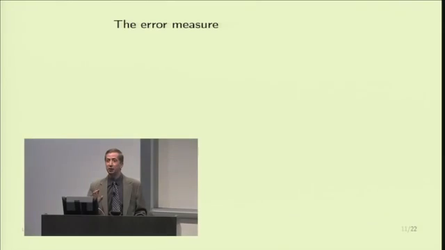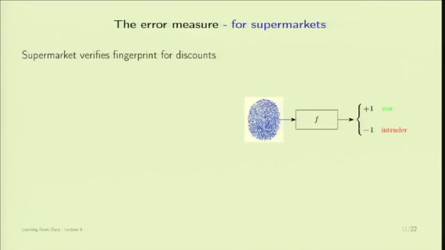So let's look at the error measure for this problem for the important application of supermarkets. What happens with supermarkets? Well, supermarkets decide to become fancy. When you go and you want the discount for your special program, you not only declare yourself, they need to verify that it's you, because they have recently had too many people just claim any number to get the discount. They want to control it a little bit. So at checkout, you identify yourself, and then you put your finger, and then the system will verify you or decide that you are an intruder. Now, given this application, let's try to see false accepts and false rejects and how to penalize them.